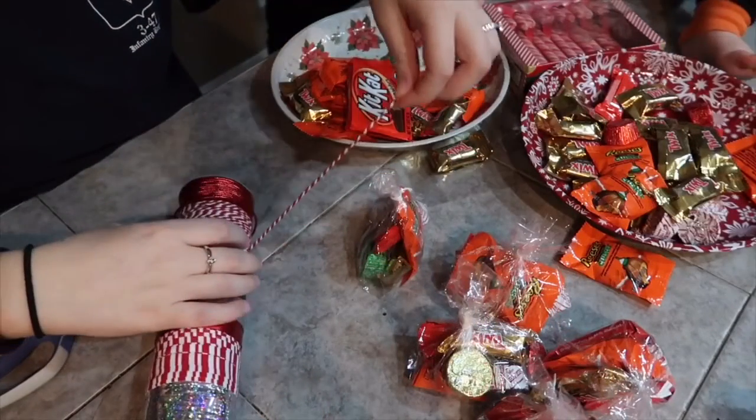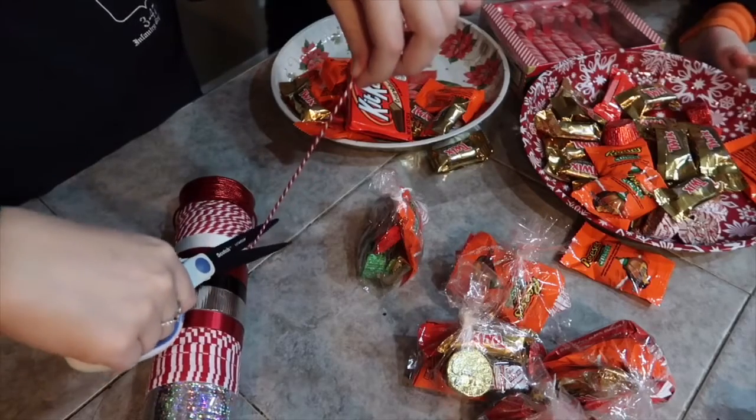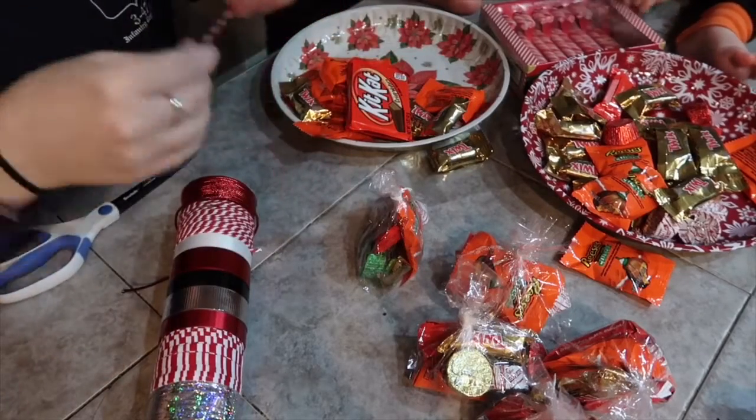That's long enough? Yeah. Those are the Santas. We gotta save them. Hold on, Grandma's getting one. Just now?